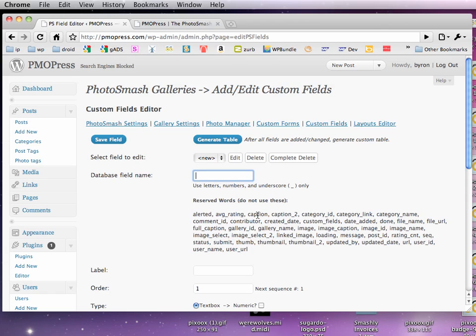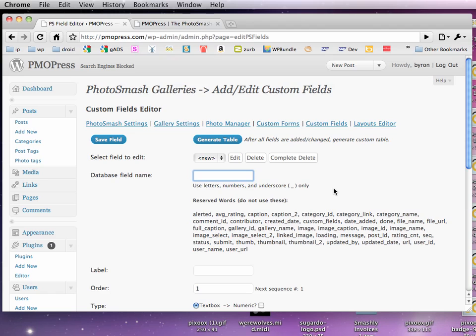So PhotoSmash uses these words and a few more that I need to add to the list in the layouts. If you put the brackets around any of these, PhotoSmash is going to use that. You don't want to duplicate that with your custom field because that's the same way that you display your custom fields on your layouts. So be aware that this name has to be something that a database can see, and these words should not be used in your custom field names.